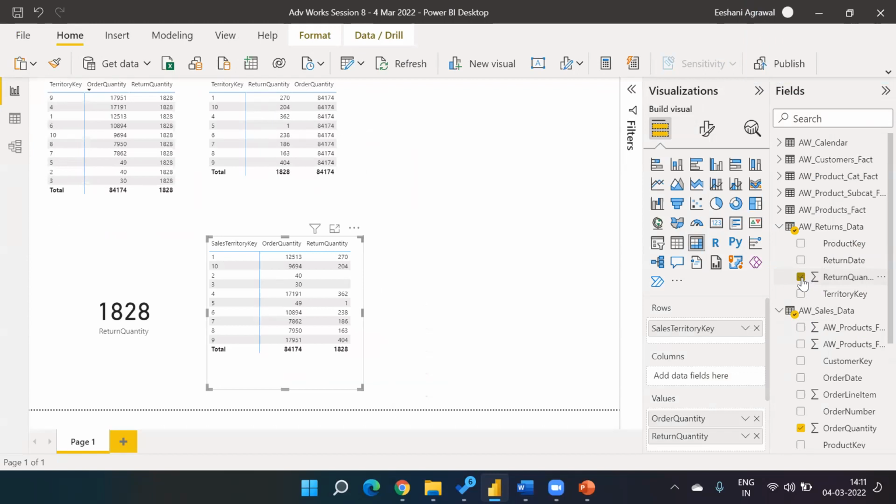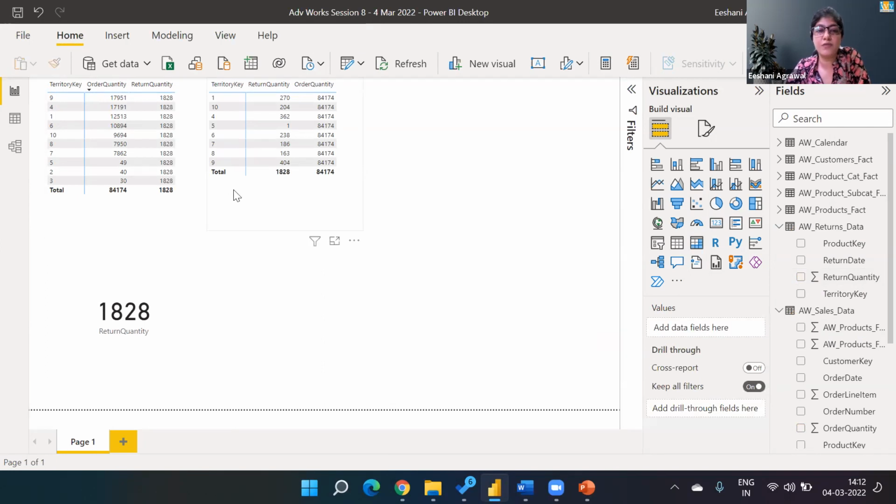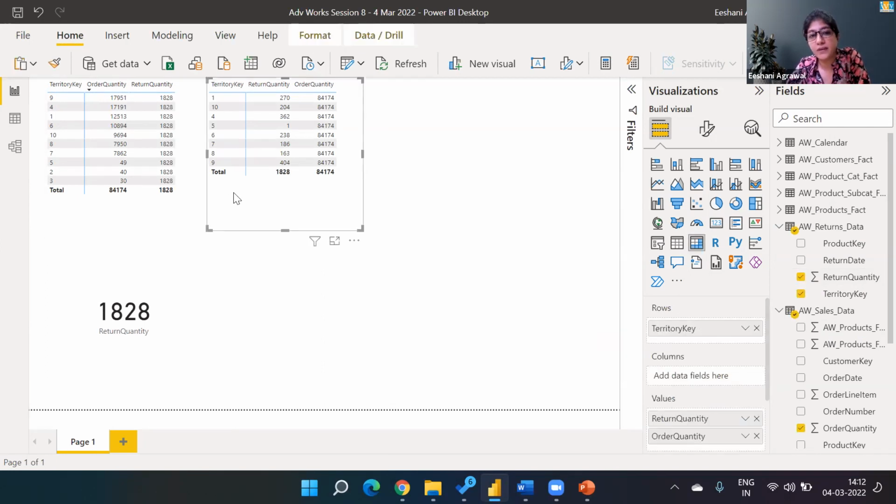Doesn't that mean that we have to pick our heading from the fact key and the data from the data table? Yeah, but how do you control that? How would you remember all the time that I have to pick from my fact table, even though I can see a territory key over here? How do you control that? We hide it. Absolutely correct. Gunjan said it absolutely correct. What we do is we make it unavailable for the person to pick it up.